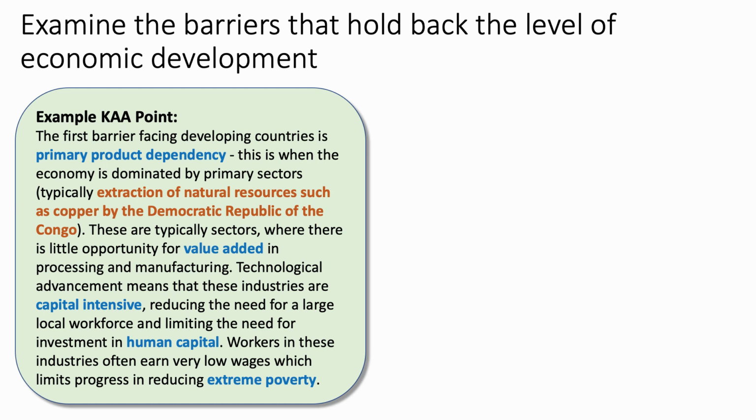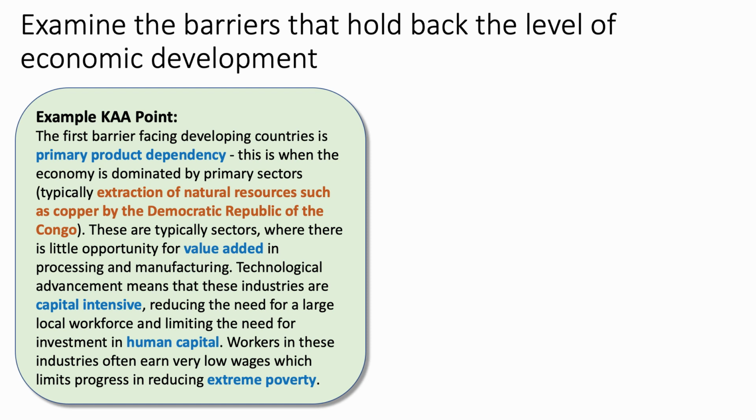And technological advancement increasingly means that these industries are becoming more capital intensive, with the use of large scale drilling equipment and tractors and what have you. Therefore, this reduces the need for a large local workforce and limits the need for investment in human capital. So workers in these extractive industries often earn very low wages, which then limits progress in reducing extreme poverty.